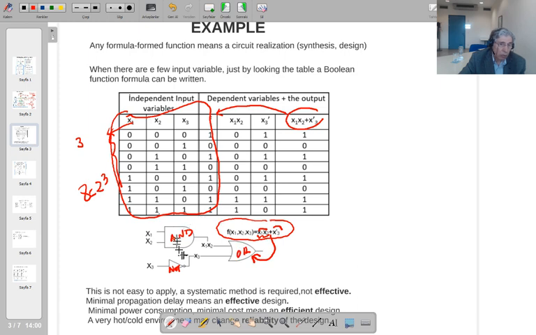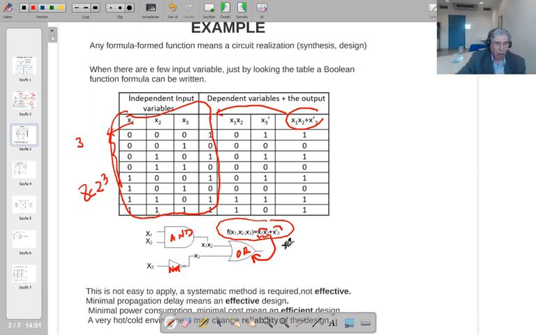And also we've got the topology. The outputs of those two components are connected to the inputs of that OR gate. That is what we said before, isn't it? Once you've got the truth table, you write a corresponding formula for that truth table. If you could do so, that means you have a realization. If you find any equivalent formula equal to this function, that means an alternative synthesis that you could use for this function. This is not easy to apply. A systematic method is required, because it is not easy to see that relation.